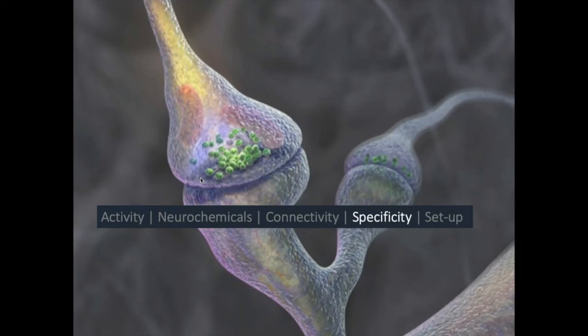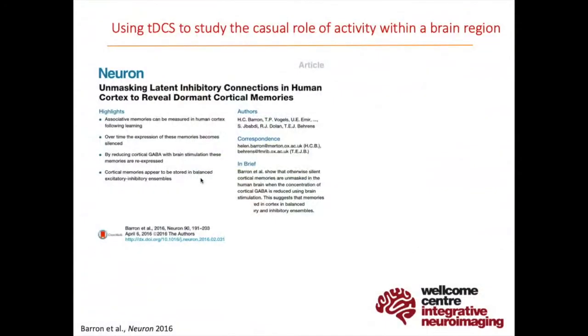So the final thing I'm going to talk about, to give you some ideas before going on to how you might do this, because I'm conscious of time, is to look at the specificity of changes. So this is not one of my studies, but it was done at Oxford, and I know it reasonably well. And this is a study by Helen Barron and colleagues that was published in Neuron a few years ago. And what she wanted to do was look at a very interesting cognitive phenomenon and go beyond the BOLD signal to try and understand what on earth was happening in the cortex, and particularly learn to understand how the cortex learns.